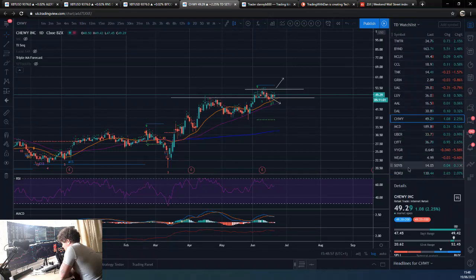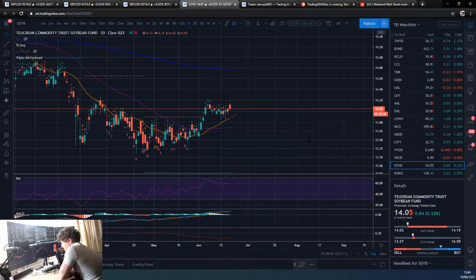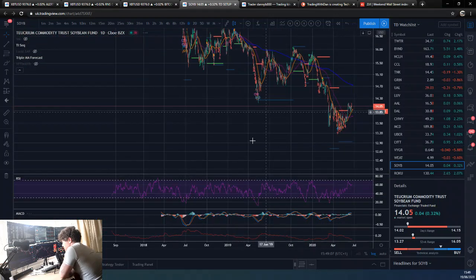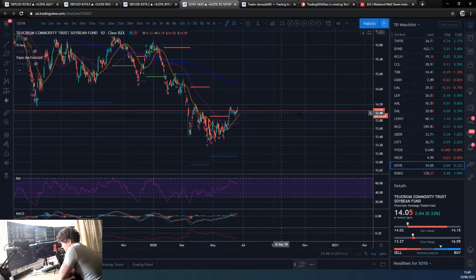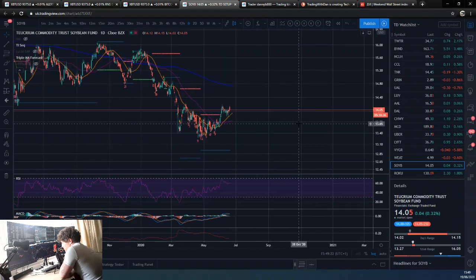What I wanted to look at, soybeans are a buy. We can get into soybeans. This is one of these charts that you want to get up to, basically, for them to just start popping. It's been in a downtrend for a long time. Longer dated options, out of the money calls is the name of the game for these. I've been looking at about 15 and 16, but we'll see what happens with these.